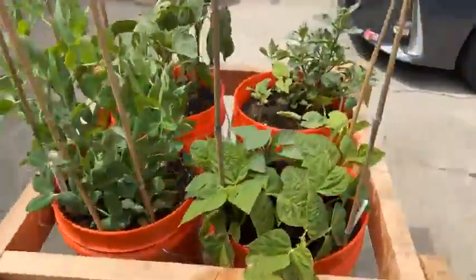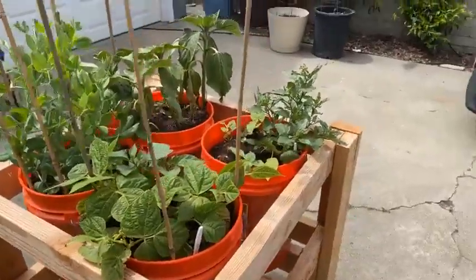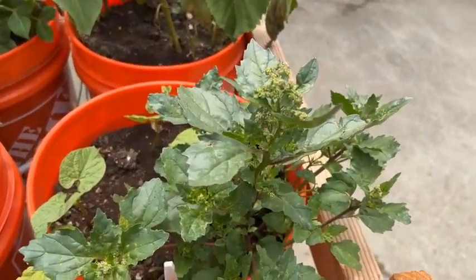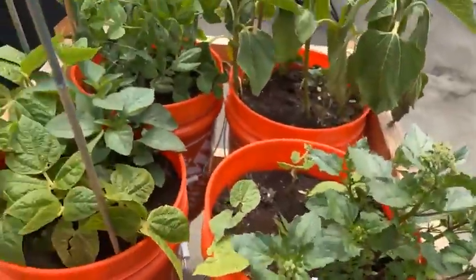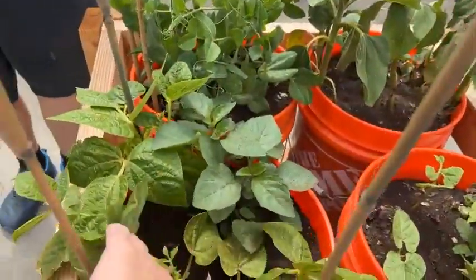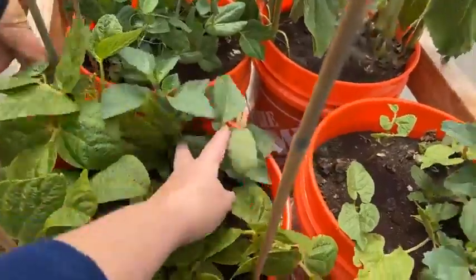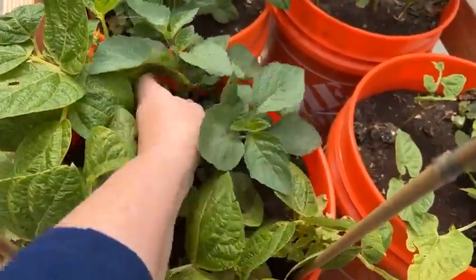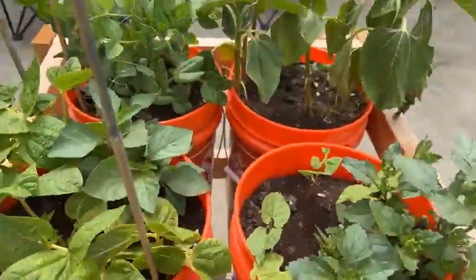And then these over here, this is the thing I made not too long ago. I don't know what this is. Anybody know what this is? Right? Yeah, those are snap peas. I don't know what this is. I don't remember planting it. But these are green beans. So they need to be trailed up this fence. Oh, no. This, I think, is a volunteer I've seen. I'm going to wait and let it grow and see what happens.